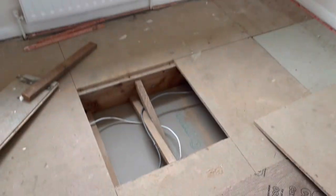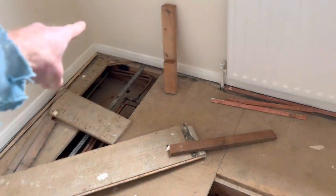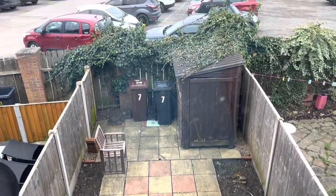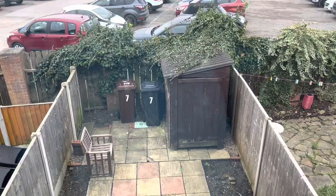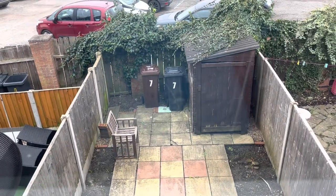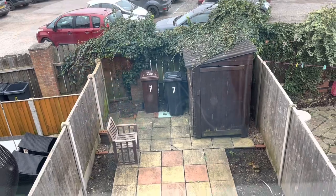That brings us into the second bedroom — I've just taken up a square of flooring to feed a cable through into the corner, drop it into the kitchen, and that's where I'm putting the extractor fan. Out in the backyard it's really nice and manageable. I'm going to use some super-powered weed killer to kill off the ivy at the back, and I'm going to get somebody to collect that shed and get rid of it. Tenants do like a shed, but if they want one they're welcome to put their own there — then it's their responsibility, not mine.